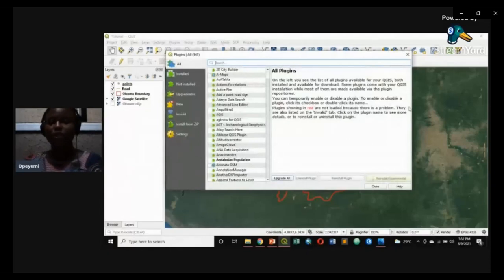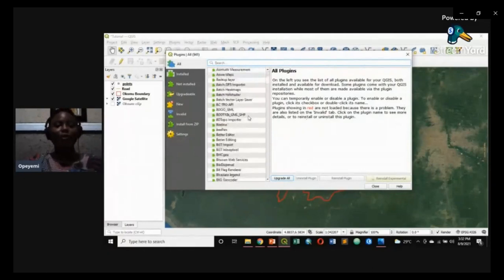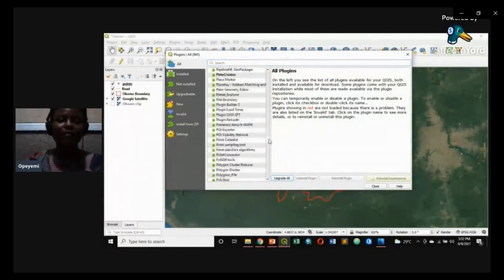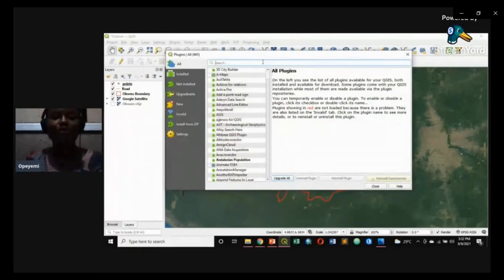If you are booting your QGIS, sometimes you'll notice that in the booting process, QGIS loads all the plugins that you might have installed already so that it just retrieves them. There's a large repository of all the plugins that you might need that come with QGIS, the version that you are on. There are so many that you might not need to install every single one, but you could just find some interesting ones that you could quickly install.